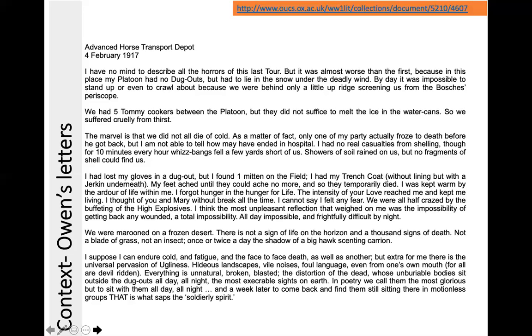And as he says, they're sapping the "soldierly spirit" in quotation marks. So that soldierly spirit is what he determines as what people think soldiers have, this brave kind of macho attitude to war, showing you actually this is what you're faced with. And in essence, this is what takes away that glorious side of war. So it's quite an interesting idea for you to think about in terms of Owen's own views and perhaps how that connects to his writing.